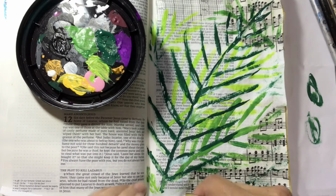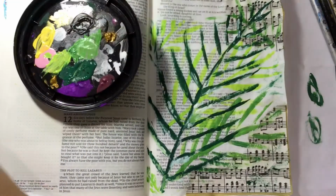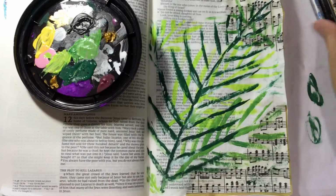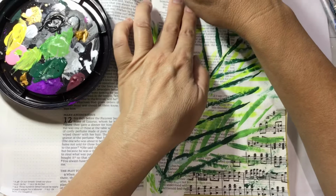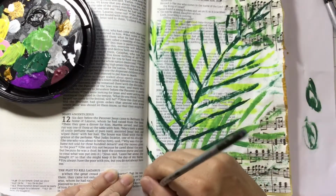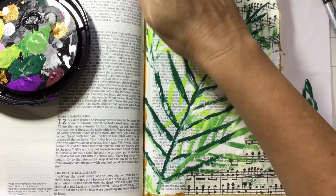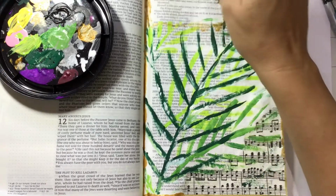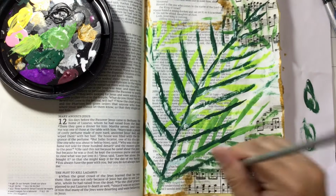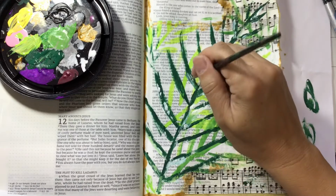Never waste paint. So now what I'm going to do is just peel off my masking tape, and I'm putting out a bit of gold paint. This is the Dina Wakley Gilt. And I am going to just use that gold to highlight all around the edge of my page. And I might even do just a little bit around the actual verse. Right, a little bit here around the music. And with my really thin brush, I'm just going to add a few little gold highlights to some of the palms.